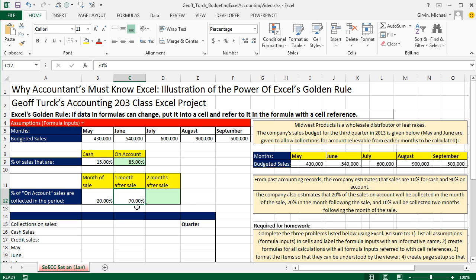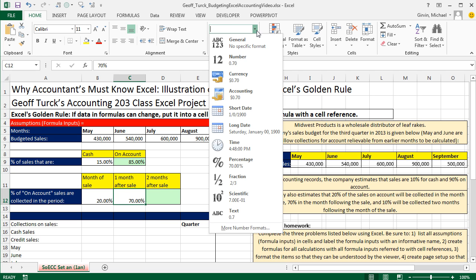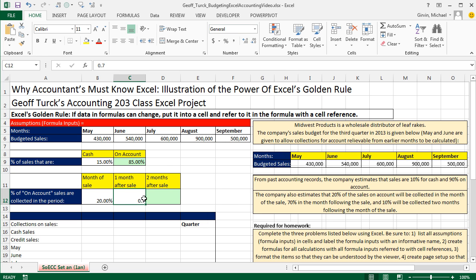The number that you put in, even though you put that percentage symbol and it looks like the integer 70, the number that got put into the cell is actually what? 0.7. So if I come up here and apply the general number format, you can see that's what's there. And that number, 0.7, has to be in the cell because Excel bases all of its calculation on a number less than 1 in this case.